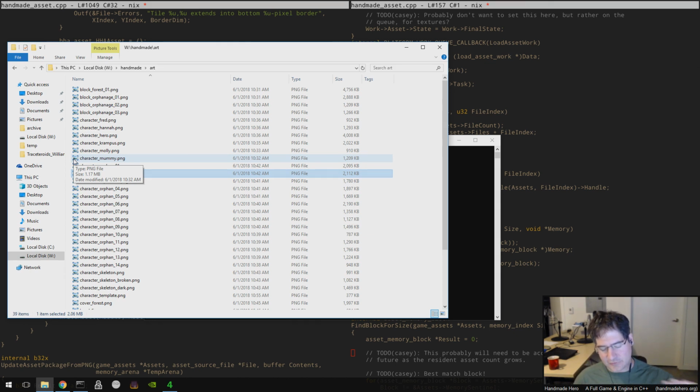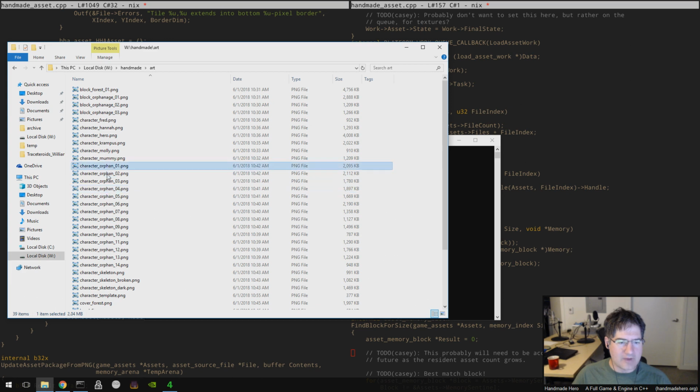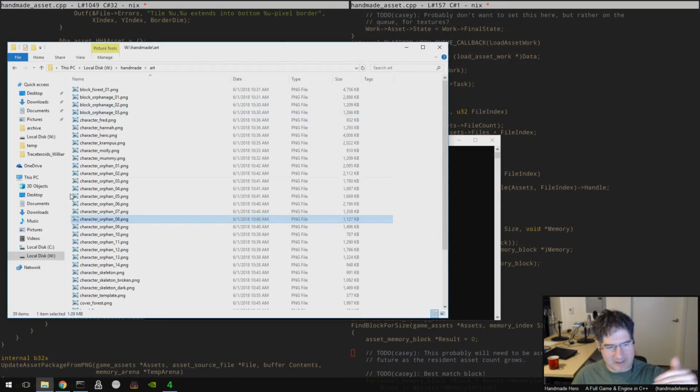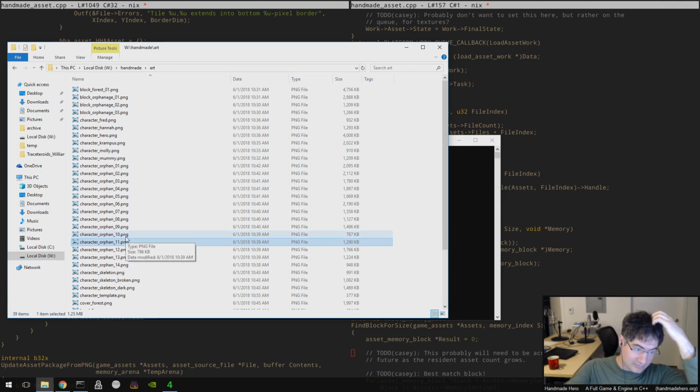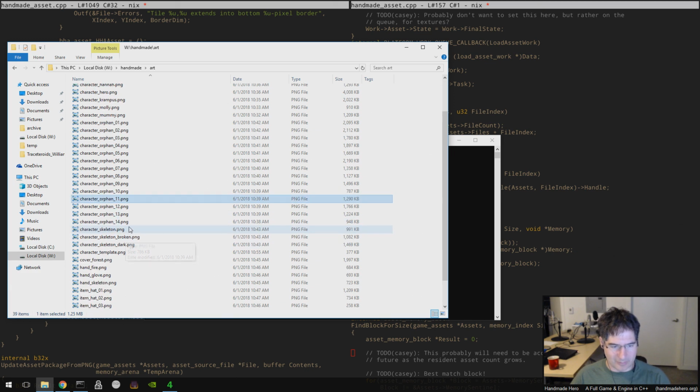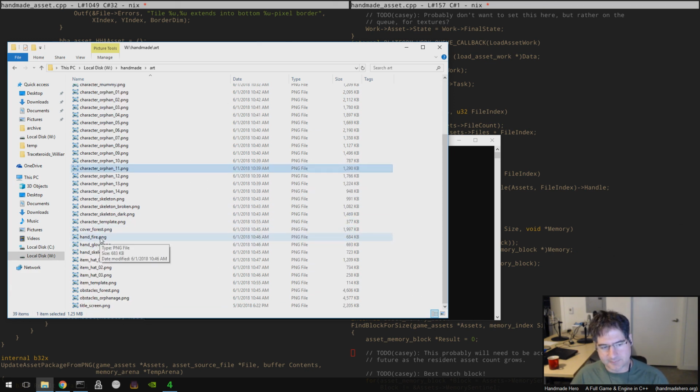So rather than having tags for searching bitmaps, probably the bitmaps can just be in a direct lookup scheme that corresponds to whether it's a character, an item, or a block or something, right? So that can just be a hard lookup that doesn't have any tag matching. Then what will happen, I think, before that, the tag matching will probably be on what you're matching, right? So, you know, we've got all these different orphans, you know what I mean? They could each be tagged with different tags, like, oh, this is an orphan that has these skills, this orphan that has those skills, something like that. Picking a particular orphan or a particular monster or a particular glove or a particular hat, right? Those choices are probably the ones that are going to be more based on tags, right?